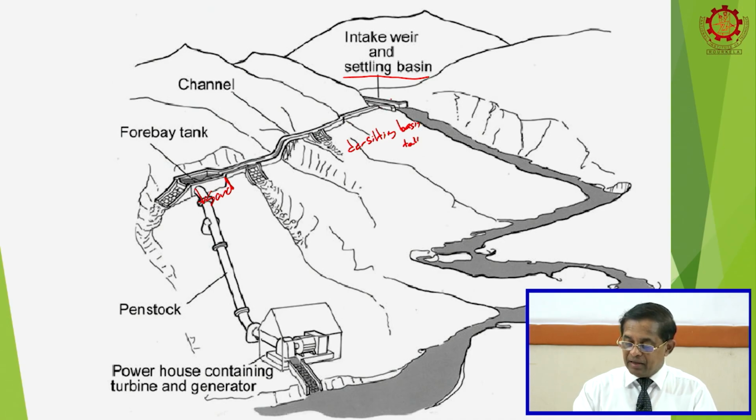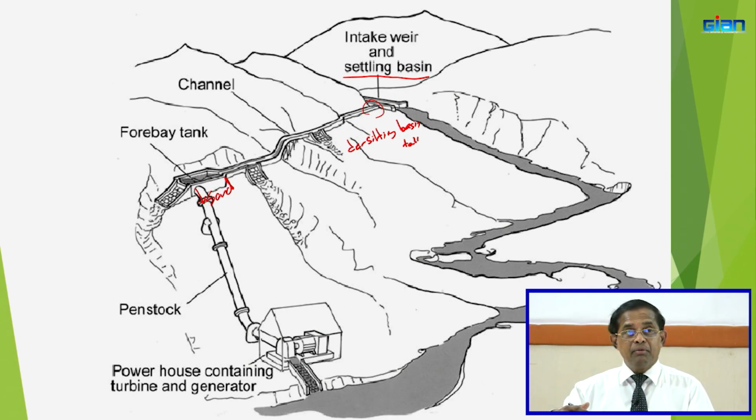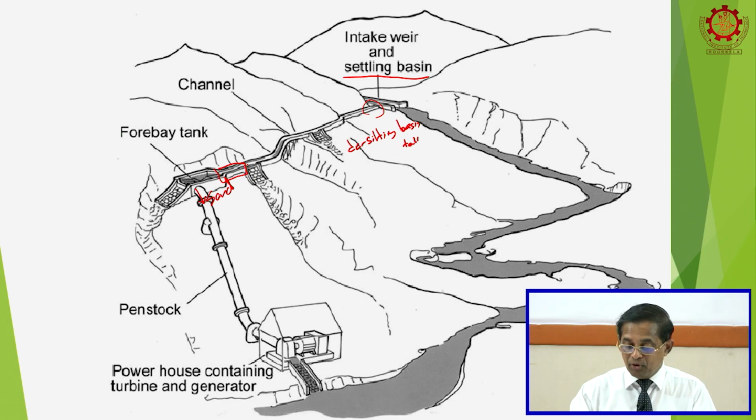We will have a number of them, maybe initially if the river carries a lot of sand. If the river water is always brownish, that means it carries sand and silt, right. So, we will have one at the intake and remove silt as much as possible on entering. But if the canal is long, say 1 kilometer long, then we will have another in between, and we must have one here at the forebay tank. A desilting basin at the forebay tank is a must, because something can fall in here from the top, and then it can be carried to the penstock.